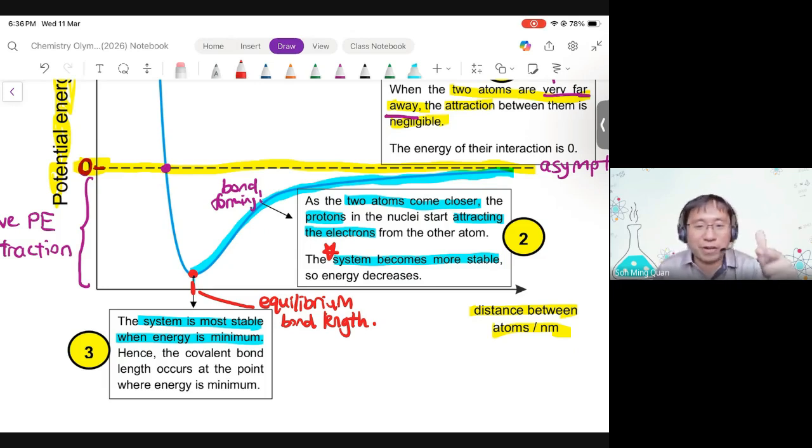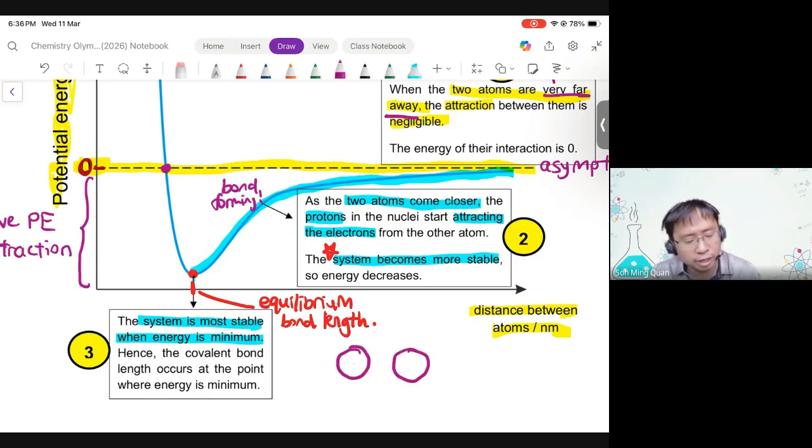Now, for the three flourish pure physics students, Mr. Song literally just did equilibrium with all of you. When did you learn this word equilibrium in physics, everyone? We learned it under Newton's first law. So equilibrium exists when forces are balanced and there's no resultant force. Why would there be no resultant force? Okay, so let's examine. If I draw two atoms, they attract.